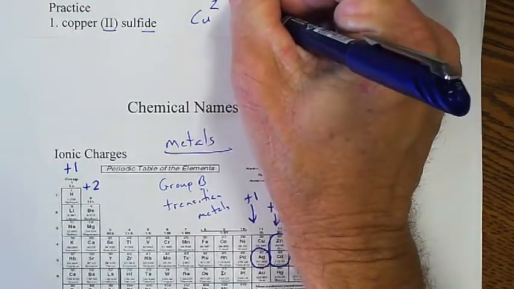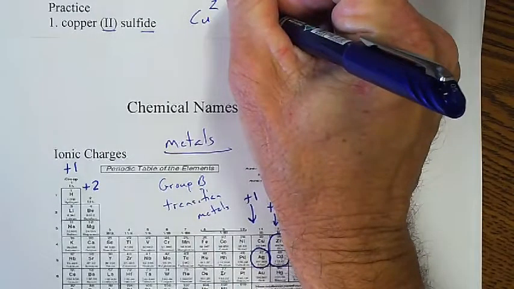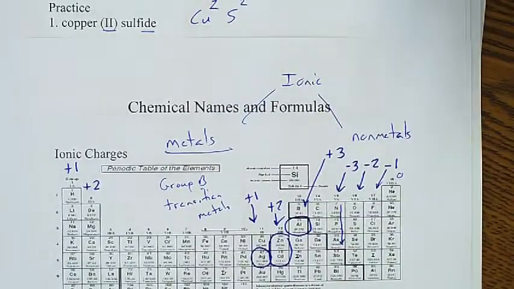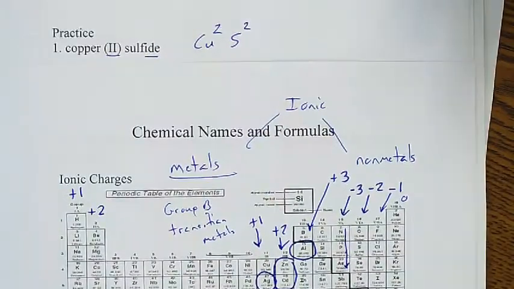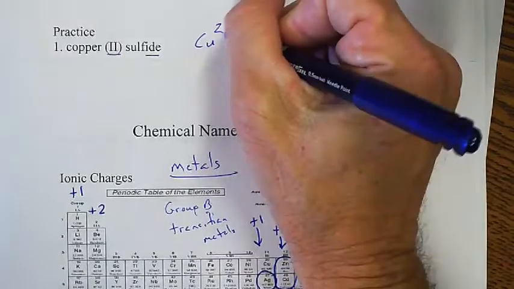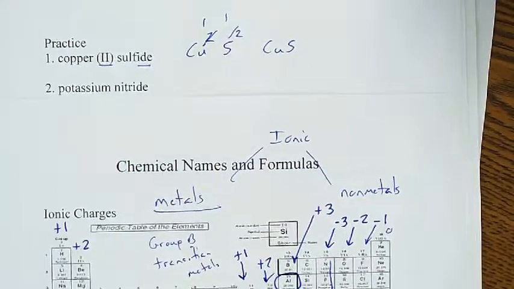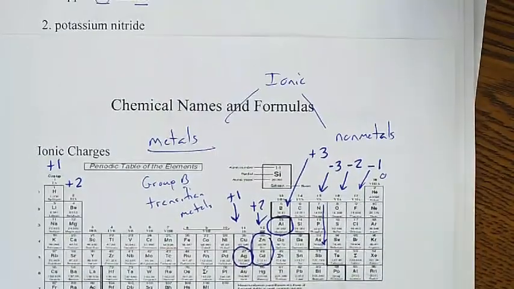So we're talking about the combination of copper and sulfur. Sulfur's charge, you can look it up on the periodic table, is 2 as well. Remember, y'all, all you have to do before you cross them is decide whether or not you can simplify them. You can simplify those to 1. That compound is CuS.